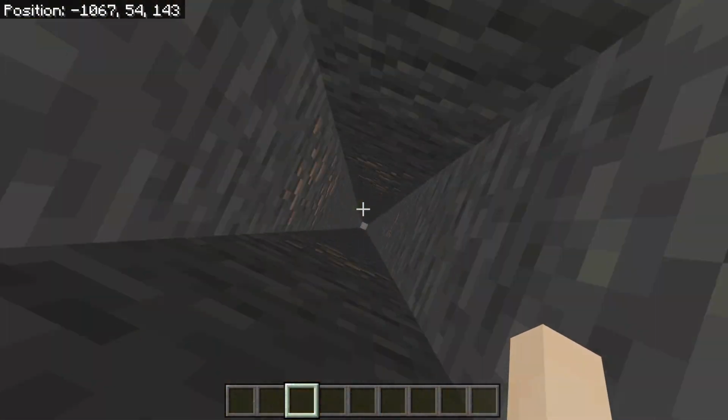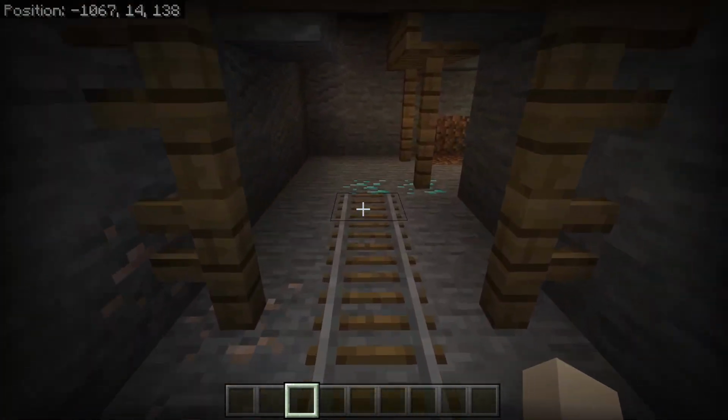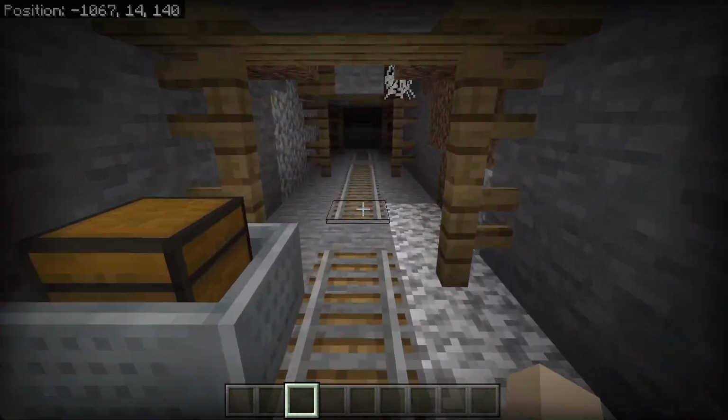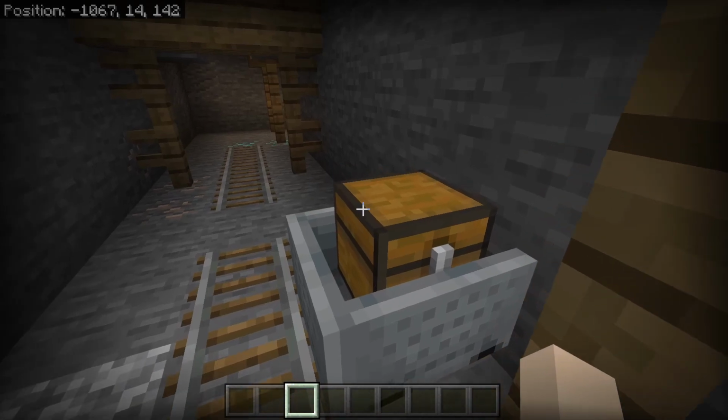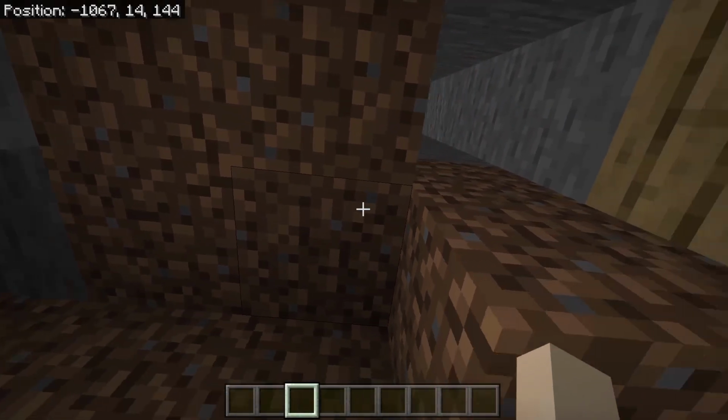And what are we going to find? We have diamonds right there. That is an easy find for diamonds. What do we have in here? Oh, name tag. This is a pretty good village, I think.